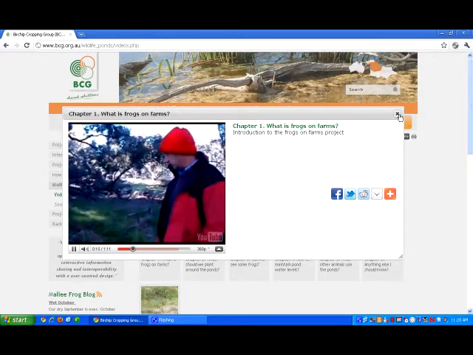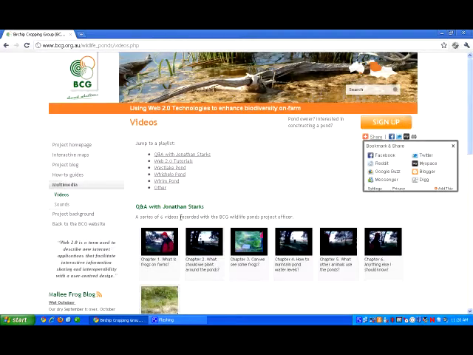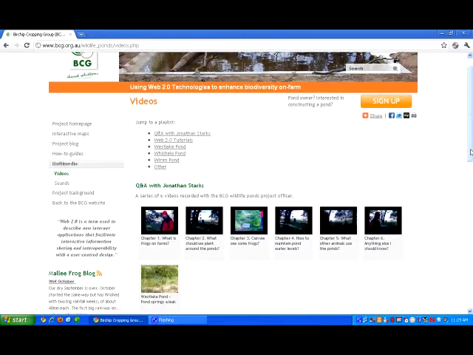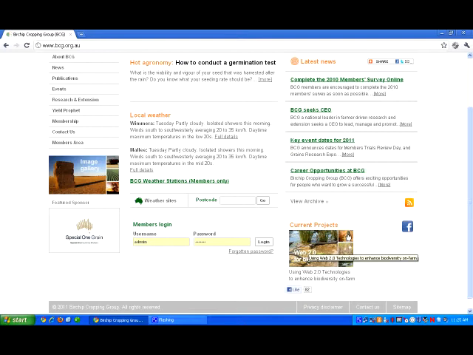What's this Mallee Frog blog? So Ben Jones, who's one of the pond owners in the region, has been active a long time and has his own blog. So this is bringing in Ben's postings via a syndication feed. As he updates his blog separate to this site, we bring that information in. So if people want to continue to do their own thing, we want to bring that information into this single site.